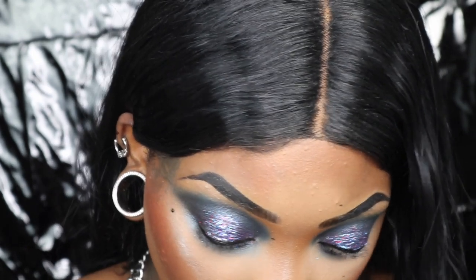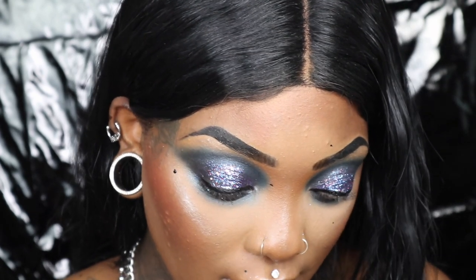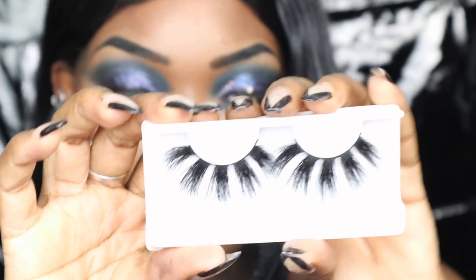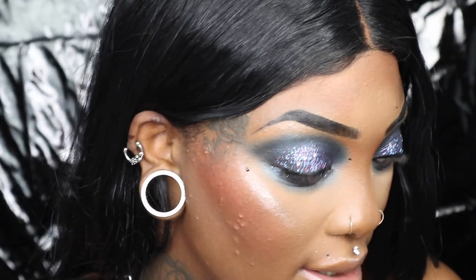Lashes. Oh, so I have some sample lashes here from Glam Goth Beauty that I need to try every single one before I make final decisions. Let me try these. Okay, so I can't show you the box, but they look like this, and I just feel like these will be really dope because you can see little pieces of glitter. But let's test this shit out first. I'm just gonna cut off that little piece of band right there.